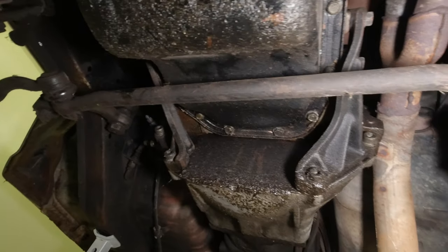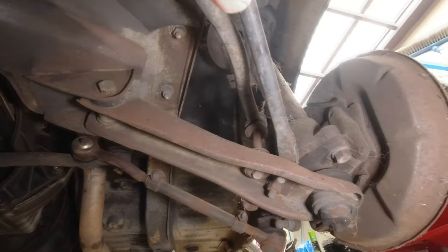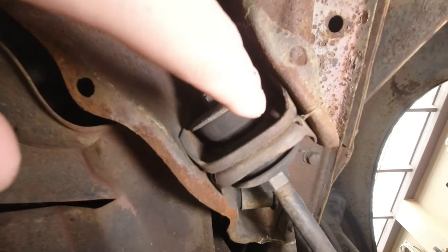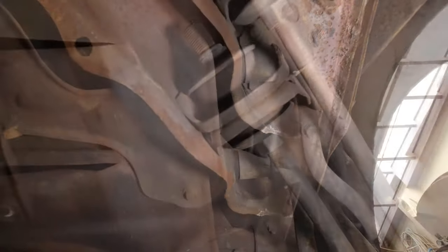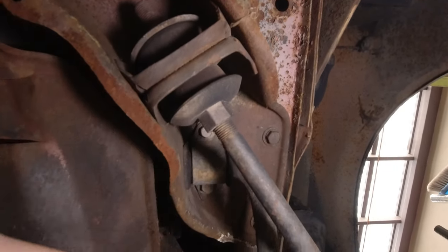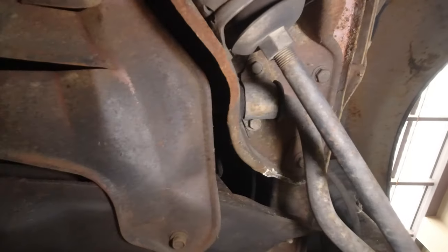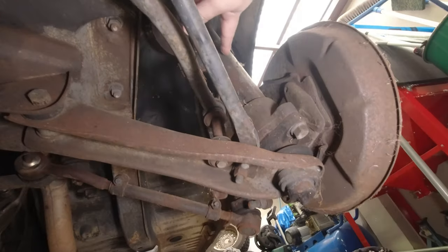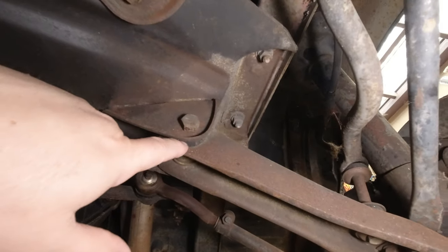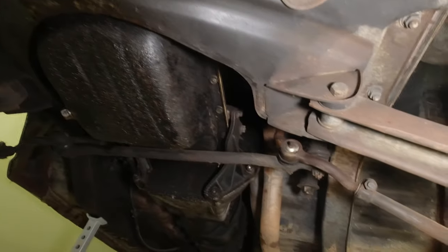Once the steering componentry is out, we'll move on to the bushes. There are bushes to replace on the ends of the caster rods or track rods — everything has multiple names. The sway bar has bushes at multiple points that need replacing, and we're actually replacing the entire sway bar with the bigger Whiteline unit I showed you. The strut connects down to a ball joint that we're replacing, and we'll also replace the bush in the lower control arm. Basically, we'll strip it all down to nothing and build it back up with new parts.